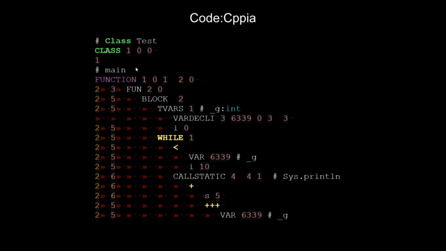The CPP code, if you compile with -debug, you actually get an ASCII file, which looks a lot like the AST dump. And now I've just got these little hash comments of, you know, println and the class name and a few other things, which just make it easier to follow if you want to get in there and see what's happening. So that's just if you want to tinker with some of the output options.